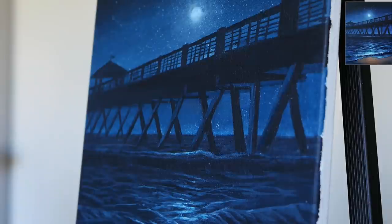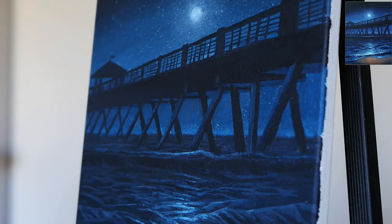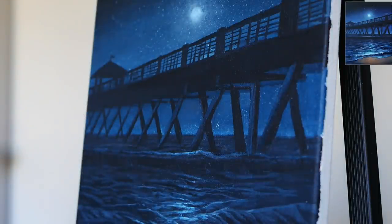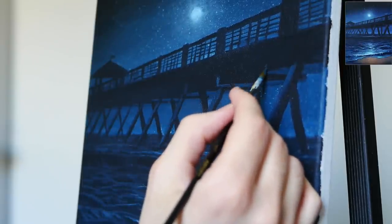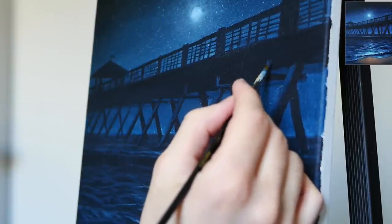Now, next, I'm going to take that 1-inch flathead brush. We're going to retire that for a minute, and we're going to take the smaller round pointed brush. We're going to be using the same pigment we just worked with, and you can see those horizontal lines that we created to show the underside of those beams that are getting that reflective light. And something I also tried last night before going to bed was just incorporating this slight little piece that sticks up. This is essentially part of that beam.